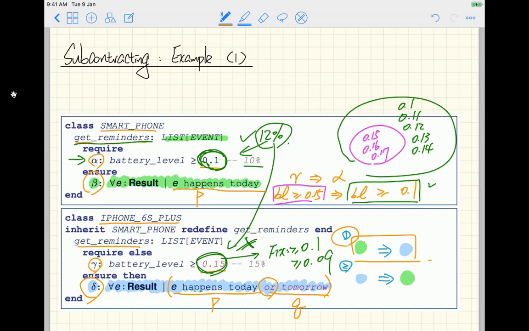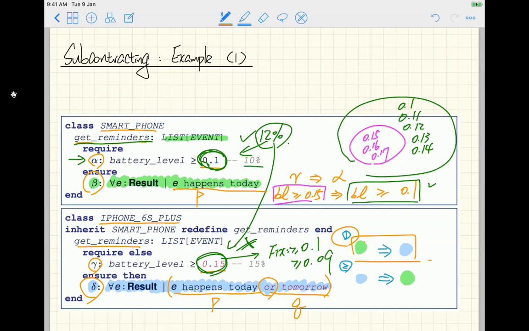Second question: is the green implies blue an appropriate design or not? No. Can anybody try to explain to me why? The way to explain is very easy: I give you a counter example. Can you give me a scenario where we satisfy this design, but it appears weird? That's how you always give a counter example. We know that number 1, the green implies the blue, right? Number 2, we agree that even though the implication holds, this is not an appropriate design for your postcondition. But now we want the explanation to really help you understand.